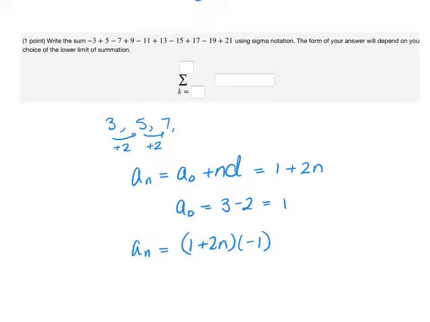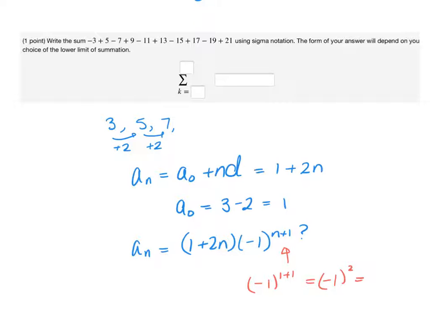Would it be the negative 1? But this is a negative 1, this power right here that I'm going to write in a minute. Is that raised to the n or the n plus 1? N plus 1. Question mark. This is how you check. If I put in 1 right here, I have to have my first term. If I put in 1, I have negative 1 raised to the 1 plus 1. So negative 1 raised to the 2. Is that going to be a positive number or a negative number? Negative?